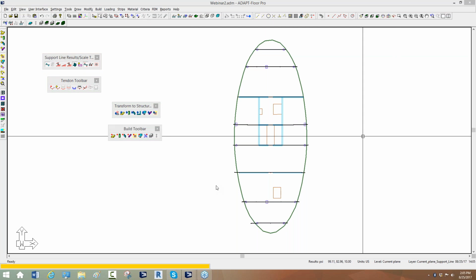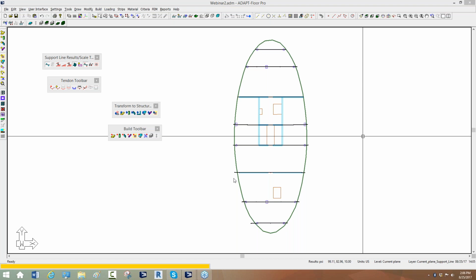There's a question. Tendon inside a wall is not going to work because of the stiffness of the wall. So usually I've heard the slab is separated from the wall until post-tensioning is done. Should that be modeled in ADAPT, and can that be modeled? So you're talking about the restraint of the wall.